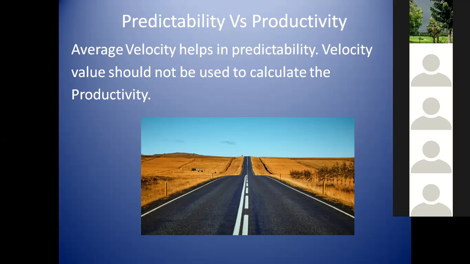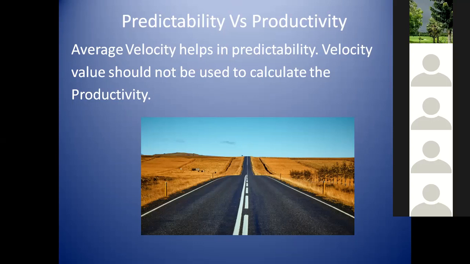But if it is completely fluctuating, then as a product management team, how can I see a vision of this product? When this product is going to be targeted for a release date, how can I even target that? There should be a measure somewhere, right? For that prediction, we use this average velocity. So Selvi can walk 3 miles in an hour. That is her average, so let's take that as a measure. And if she wants to cover 100 miles, how many hours will she take?